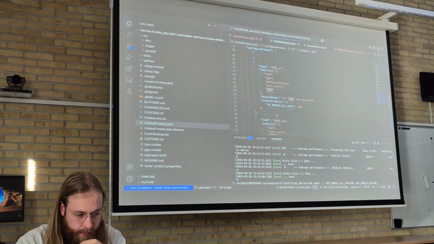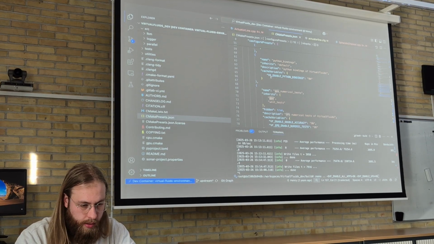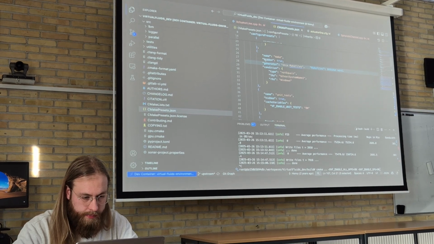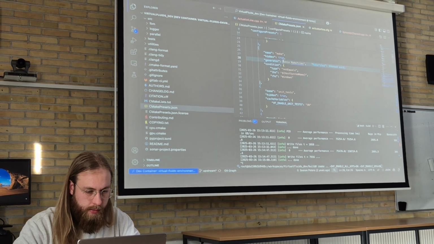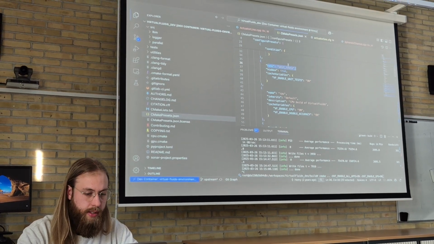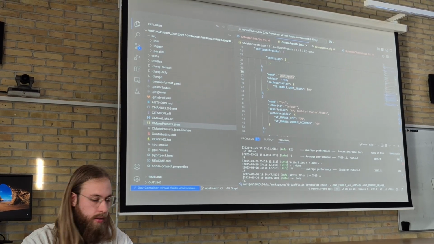So if you go here, inherits from GPU. For example, the unit tests preset means that VF enable unit test will be set to on.